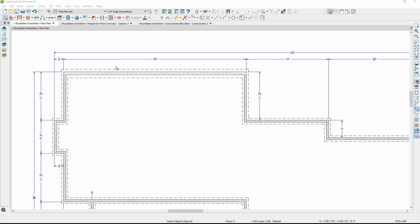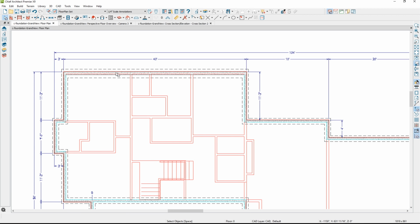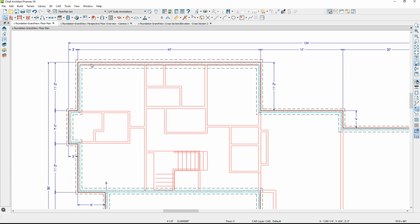And then by pressing F9 on the keyboard, you'll be able to see where that wall is stacking. And I need to pull that out. So I'm going to highlight the wall. I'm going to come in here on the dimension, and I'm going to move that out 9 inches.